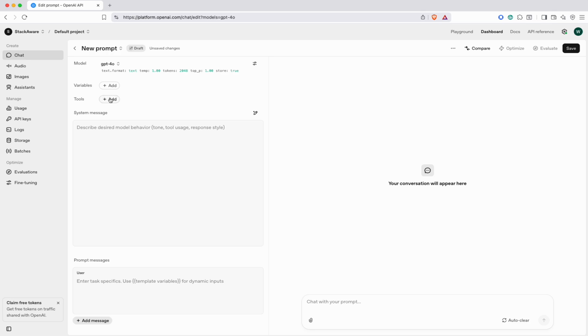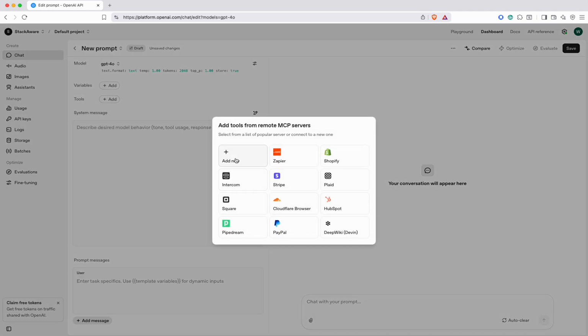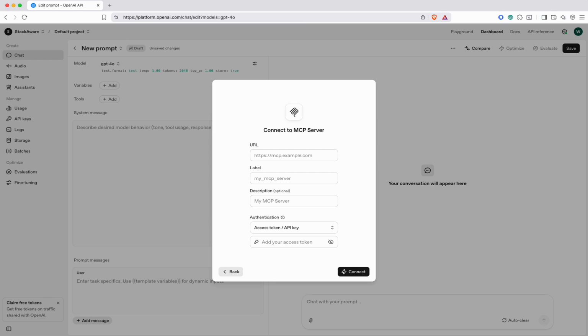Then we're going to add tools, go to MCP server, add new, and the URL is going to be something that I'm going to copy, and we'll call this StackAware AI Governance MCP.